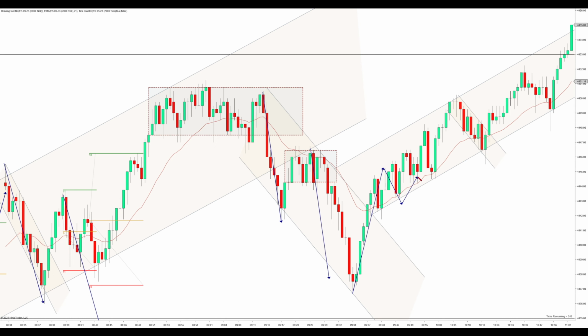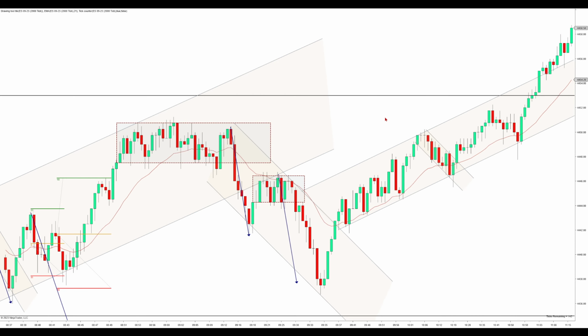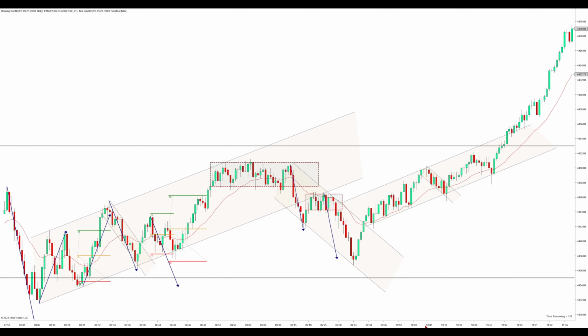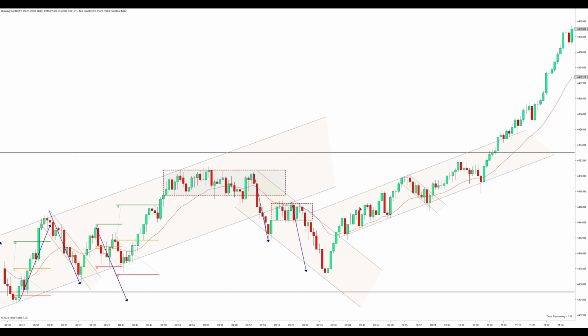Notice how in what I'm drawing here, you have a clear pullback. What you see here is you're continuing up the entire time, and so that's like buying the high of a move. So there's no reason to think it would really continue up. And notice how choppy it was if you did enter on that. But you do end up winning, so it doesn't mean it's going to work out like that next time.